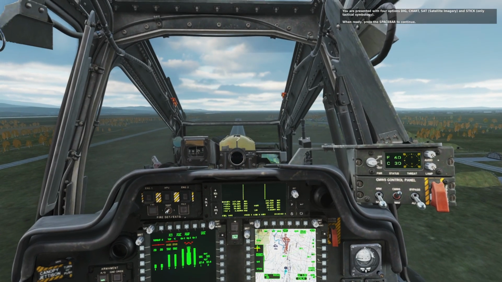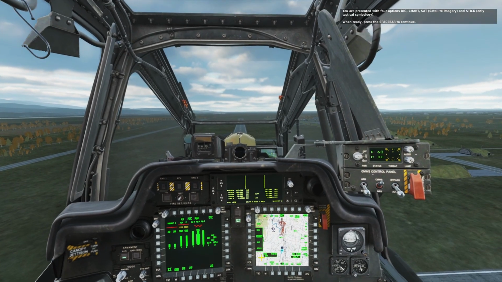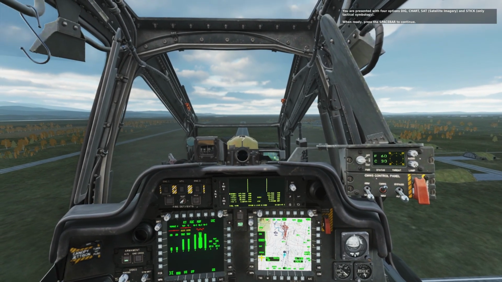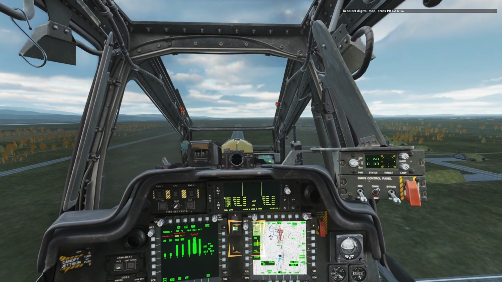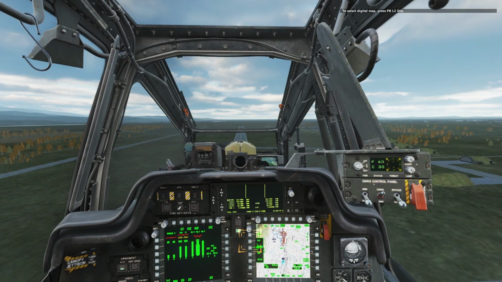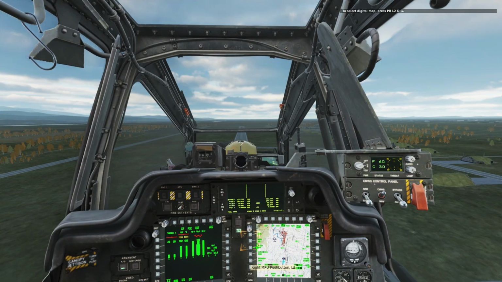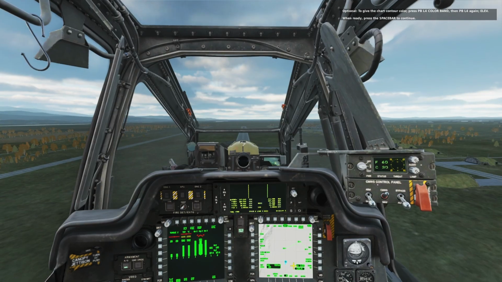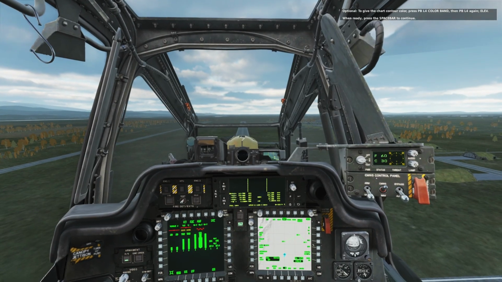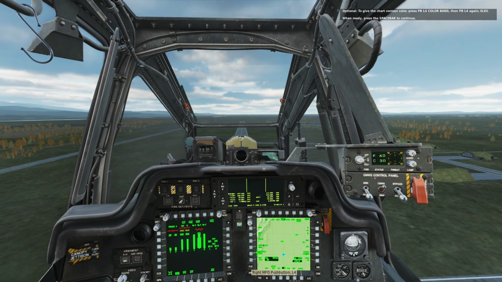You are presented with 4 options: DIG, chart, SAT, and stick. When ready, press the spacebar to continue. To select digital map, press push button L2 DIG. Optional, to give the chart contour color, press push button L4 color band, then push button L4 again, BLEV. When ready, press the spacebar to continue.